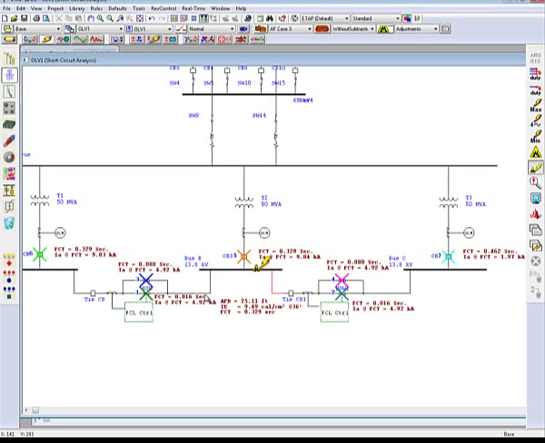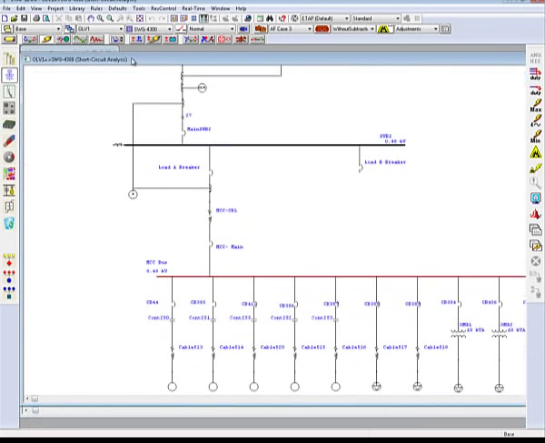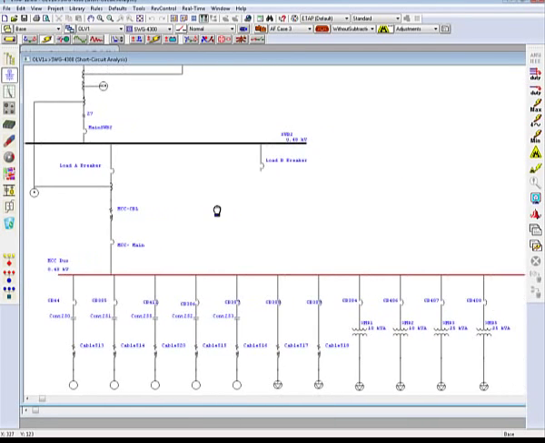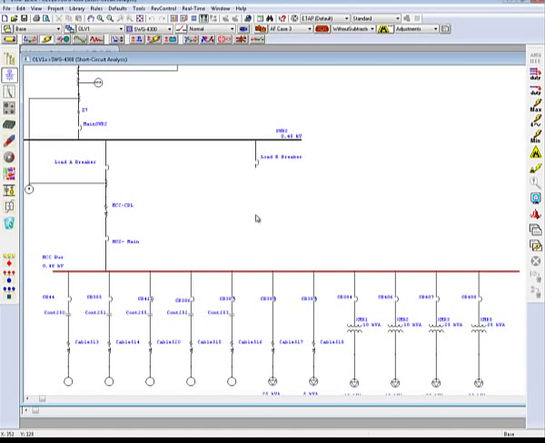The third function that the arc flash sequence of operation serves is to identify areas with potential coordination issues, which arise from the nature of this arc fault. If I navigate to another portion in this project, I'll explain this condition. So here we have a low voltage 480 volt MCC bus.